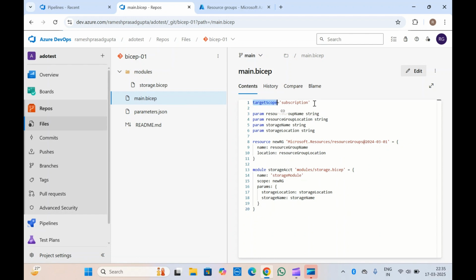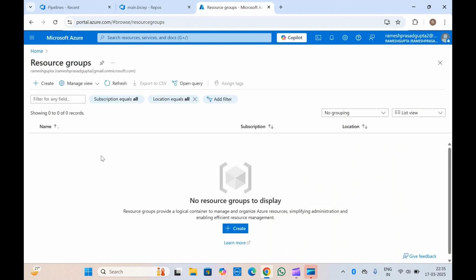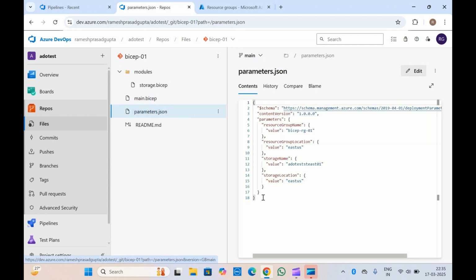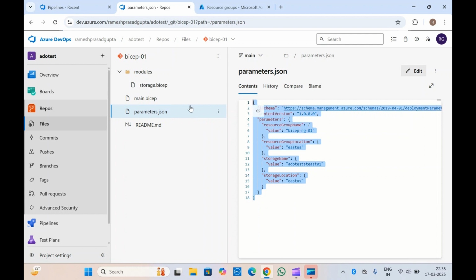Here we have defined the scope, because we'll be deploying these resources at subscription level, because we are creating one resource group here, and a resource group should be created at subscription level in Azure. The next ones are parameters, the parameters which we need and which we are taking from this parameters.json file at runtime.